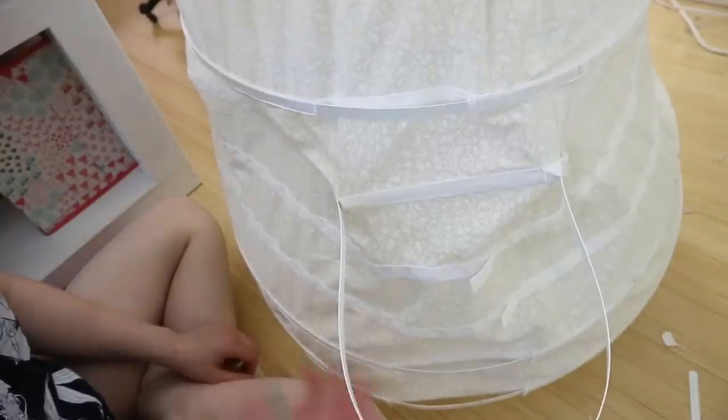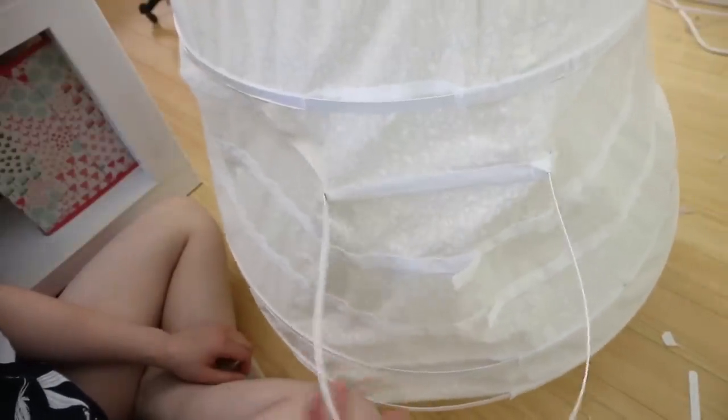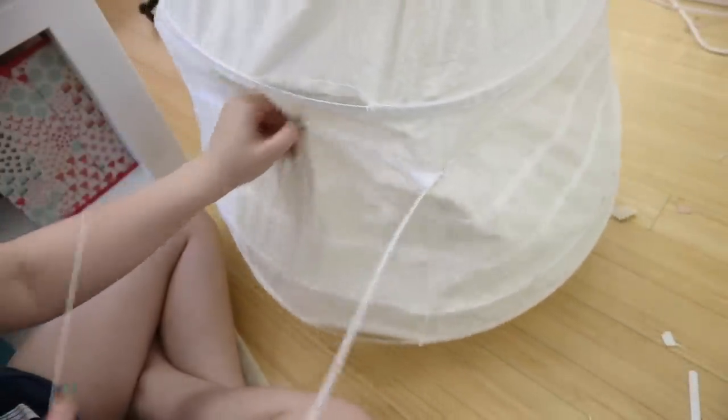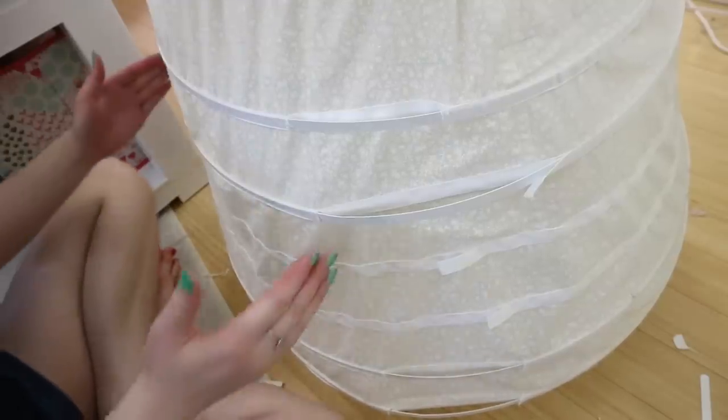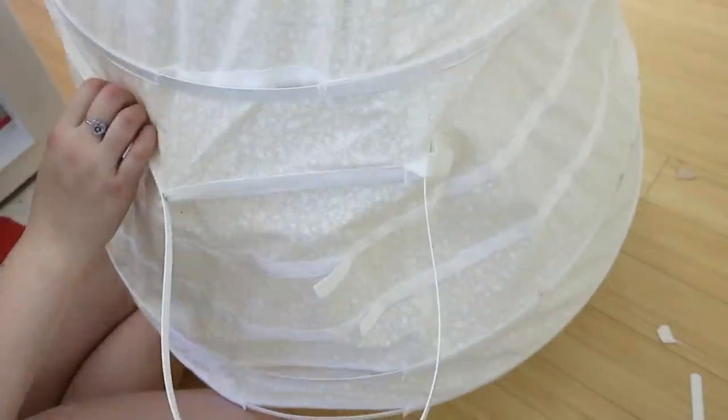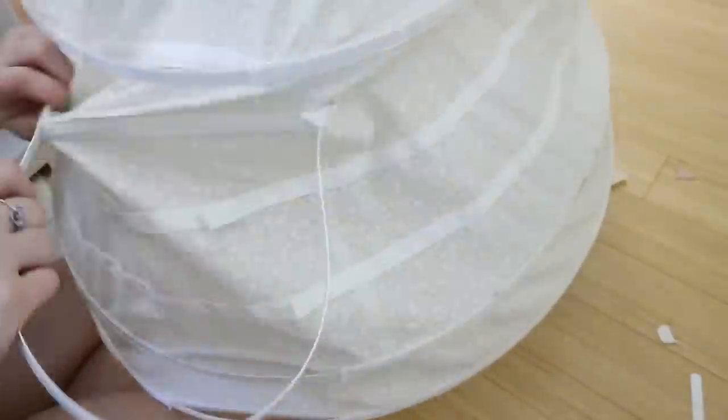It really does not want to go any further, and obviously there's still all of this that needs to be threaded through. And sometimes what you have to do is take it out and just start over. That took 18 minutes just to thread that much through. This is seriously so incredibly tedious, and I'm not even doing it the way I'd originally planned.